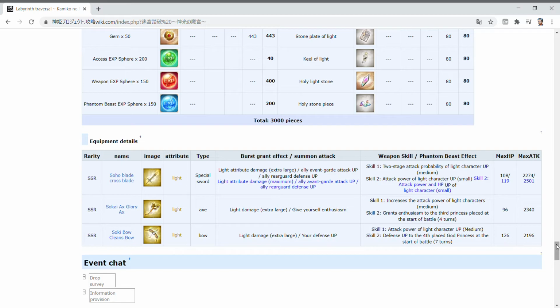Now, the light bow. It is an assault, but puts defense up on the 4th Hime. While the axe happens to be the same thing, but puts enthusiasm, which I think is a burst gauge increase every single turn. And that's on the 3rd Hime. Now, in some weird cases, you may or may not use the axe. It is very niche because enthusiasm basically will give you burst gauge. So maybe for a few guild competitions it might come in handy. It depends on how far you really have to think outside the box for that one.